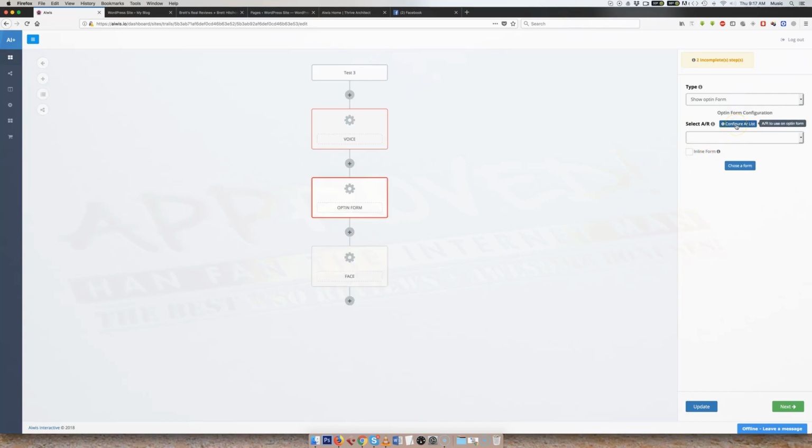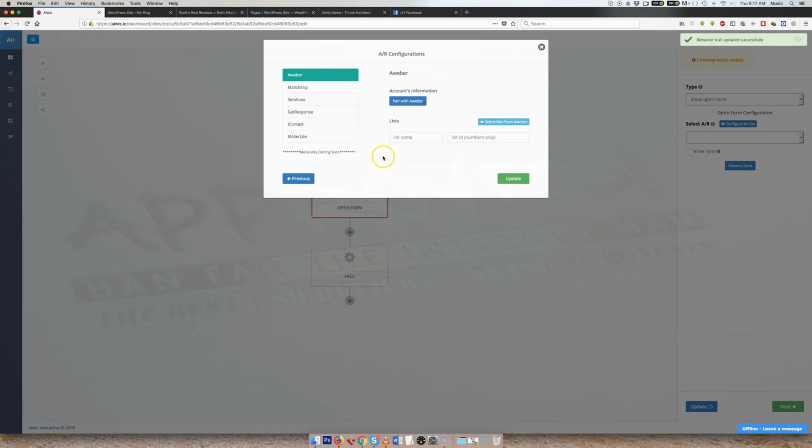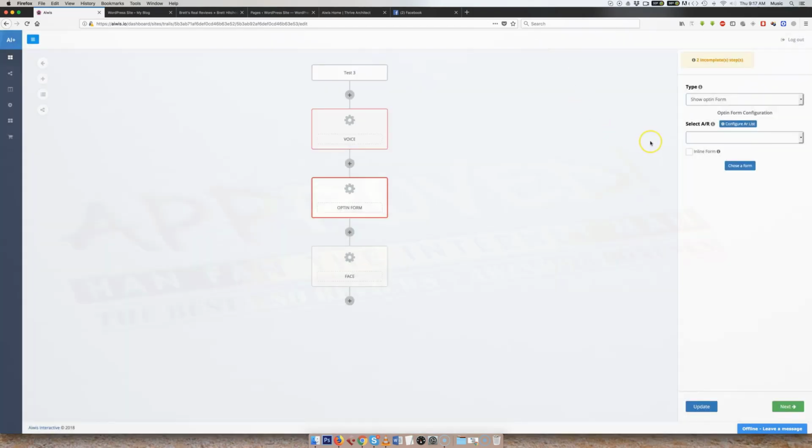You can configure your autoresponder list for your subs to go straight into your Aweber or whatever you use. Currently we have Aweber and these other ones as well. I use Aweber, so you hit the button here to pair with your Aweber using an API key. It goes in there. This is all shown to you in the training. Or you can use an inline form if you don't particularly like the forms that your Aweber has. Now I'm getting all these error signs because I'm not completing any of this. It's very, very easy to use those.